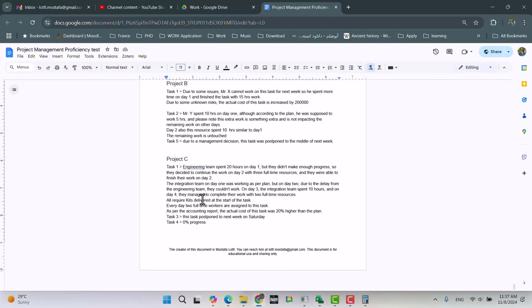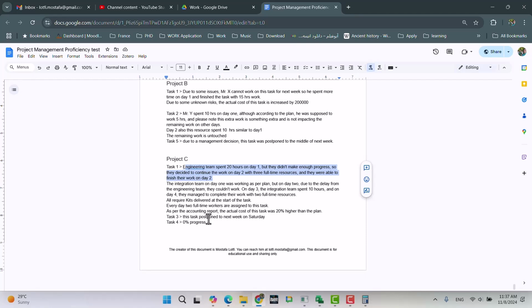Engineering task 1. The engineering team spent 20 hours on day 1, but they didn't make enough progress, so they decided to continue the work on day 2 with 3 full-time resources, and they were able to finish their work on day 2. But remember, only the engineering team finished their work.